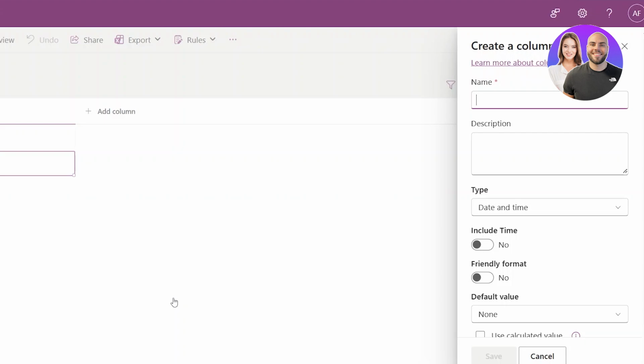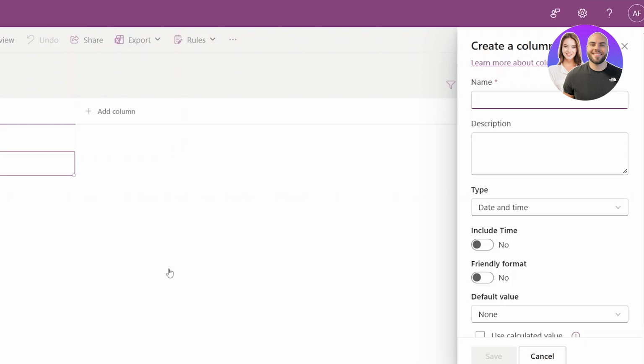Now, it's also important to understand the actual columns and rows and their purpose in Microsoft Lists. Each row represents a record or item, while each column represents a type of information. For example, if you're tracking your tasks, your columns might include your task name, a due date, priorities, and statuses. Microsoft Lists lets you create many different types of columns. Now, these include text fields, numbers, dates, choice menus, checkboxes, and many more tools. This flexibility makes it much easier to organize information compared to a basic spreadsheet.